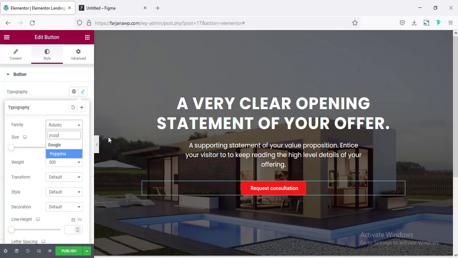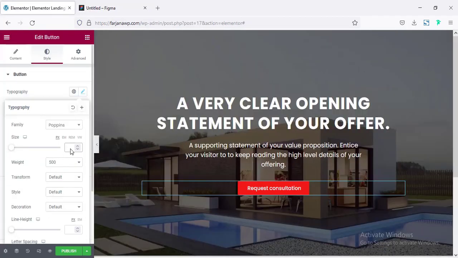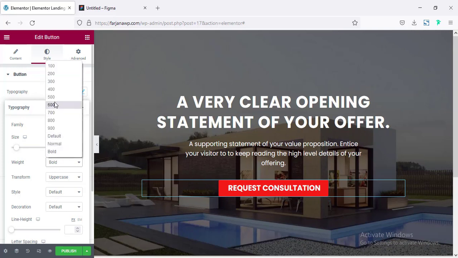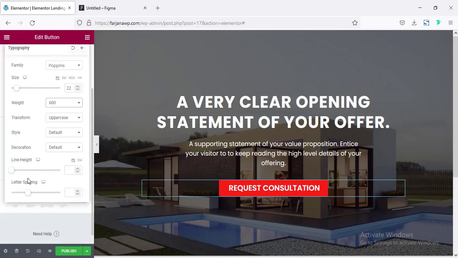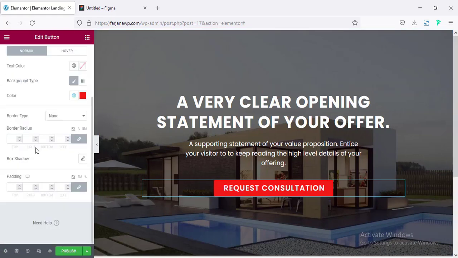I'm trying to make the same font family all over the website. And the font size 22 and bold, I'm making it 22. Text transform to uppercase, and font weight, this time making it 600, and adding some letter spacing.